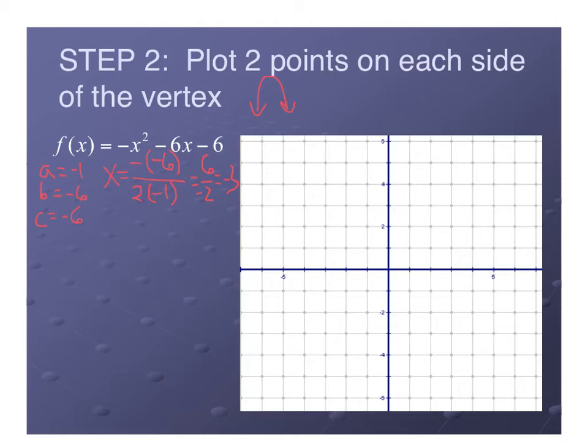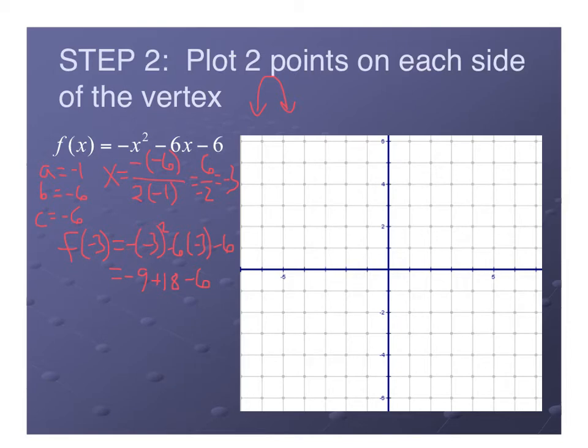Now let's find that y coordinate of my vertex. So plug in negative 3 for all my x's. Now here's where some mistakes will happen. Negative 3 squared is 9, but then there's that negative out front, so it becomes negative 9. It's not negative is positive and then square it. No, you got to do what's in the parentheses first. That negative out in front is an afterthought.